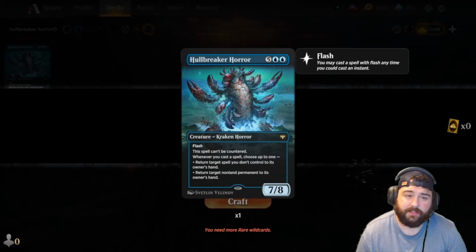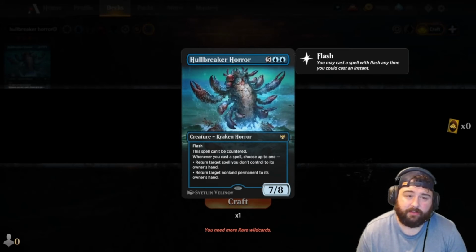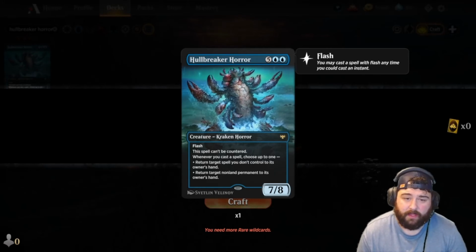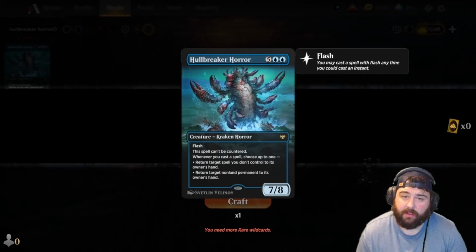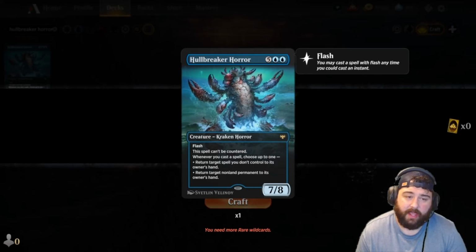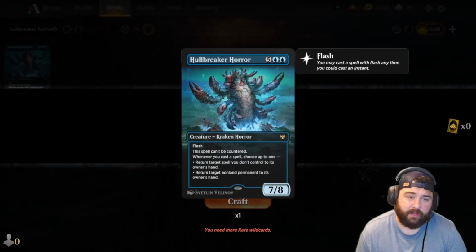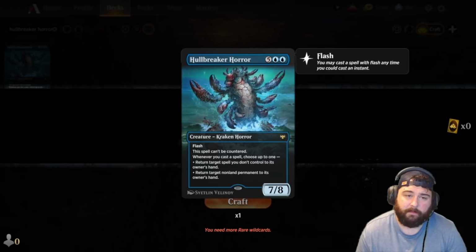Next up on our list, Holebreaker Horror. It is 5 generic and 2 blue mana for a total cost of 7. Is a Kraken Horror. Big stats at 7/8 with Flash. That alone would actually be quite impressive, but it also cannot be countered, and whenever you cast a spell, you can choose up to 1. Either return target spell you don't control to its owner's hand, or return target non-land permanent to its owner.